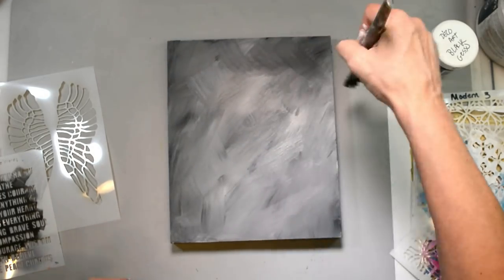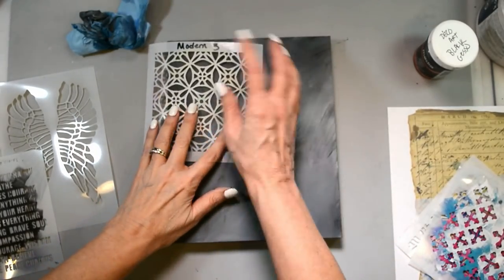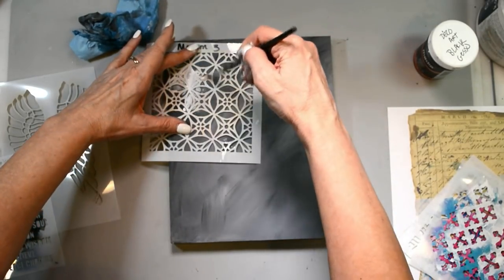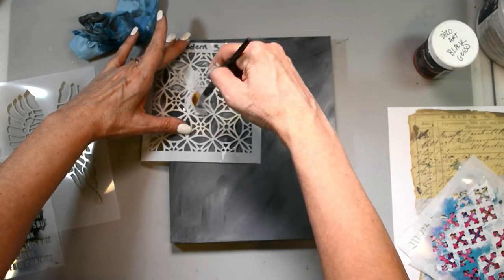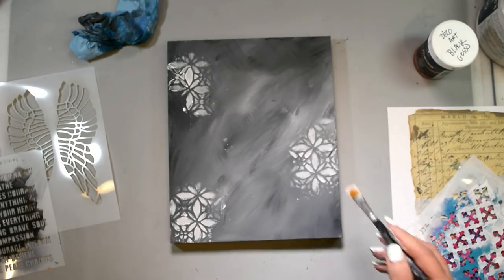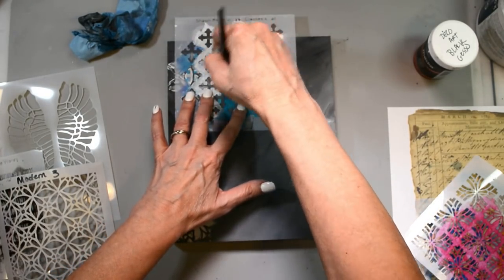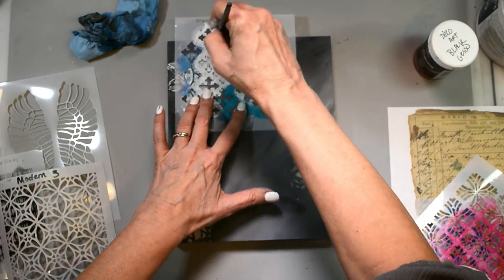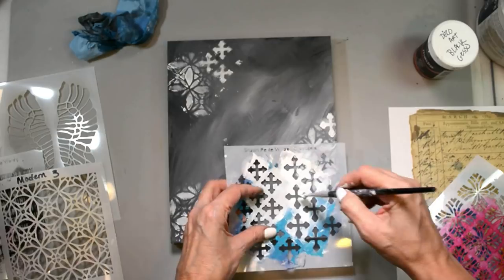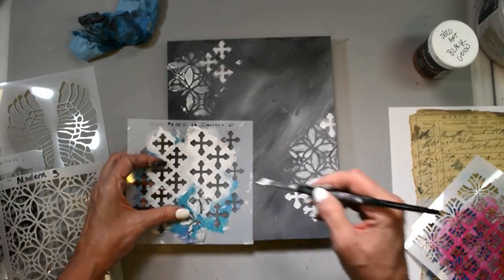Black and white makes a great background for creating some fun patterns. I've just got some regular gesso out and I started with my finger and now I'm using a brush. Whether you use your finger or a brush, just push that gesso up against the sides of that stencil so that it gives you some texture. I'm looking for subtle texture for the background so that when I put the additional layers over the top, it'll catch some of the other paint. I can pull some of that paint off and reveal some of that white.